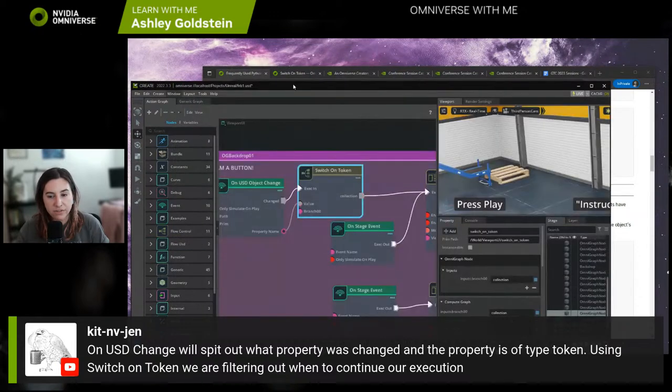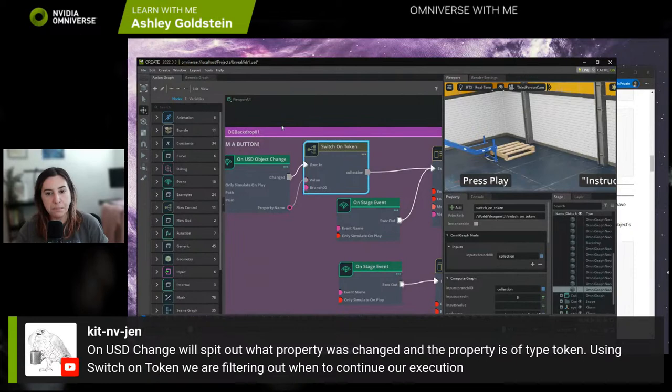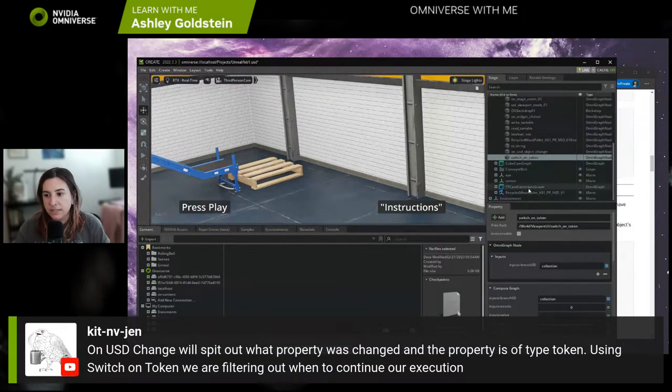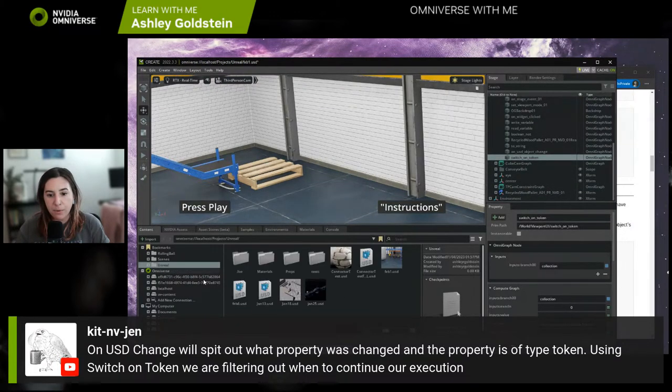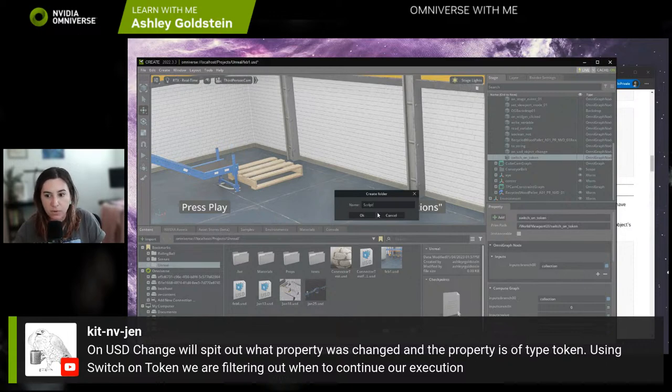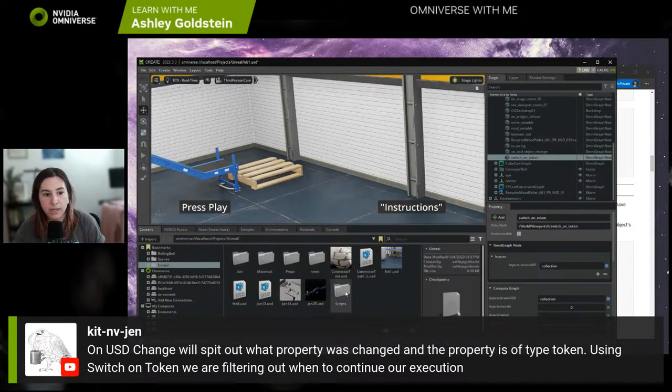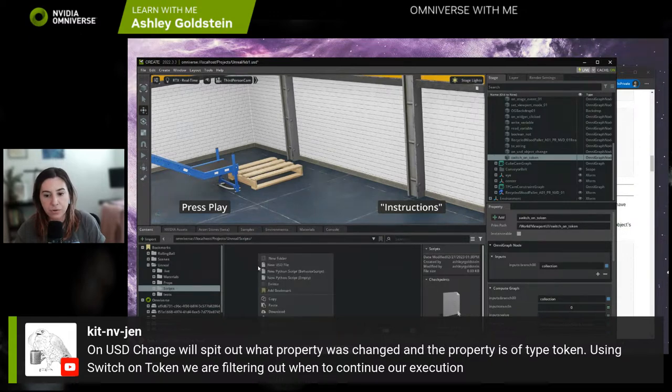Now, instead of creating a whole extension, I'm going to use this as a behavior script. So let's go into default. Let's go into my project files. This is where I've been storing all my USD. And I'm going to create a scripts folder. It's similar to if you worked in Unity or Unreal, I'm assuming as well. My background's in Unity. And when you're making scripts, you create a folder called scripts. It's where you store everything. And we're going to create a new Python behavior script.